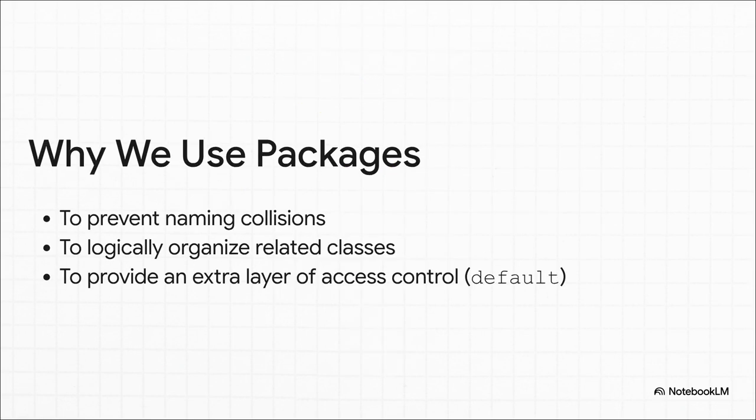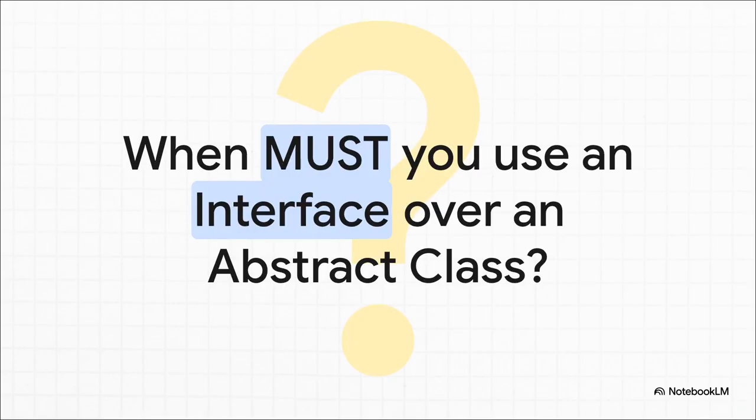Right, so packages really have 3 main jobs. They stop you from running into naming clashes, they help you organize your code into logical modules, and they provide that special package private level of access control with the default modifier. And for our final critical question, this one really tests your design sense. When is an interface not just another option, but your only choice over an abstract class?